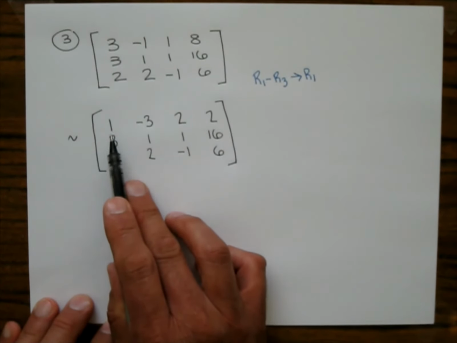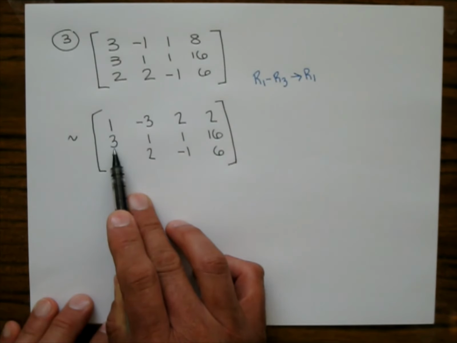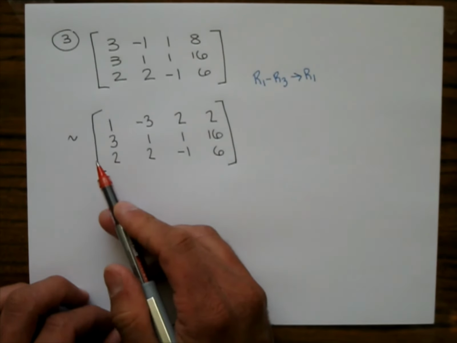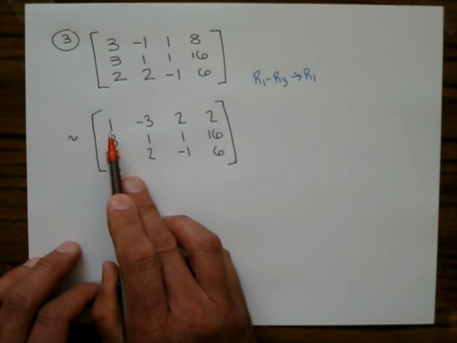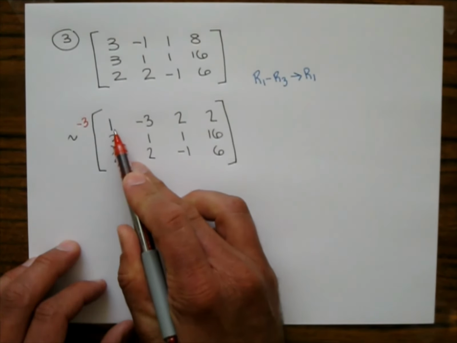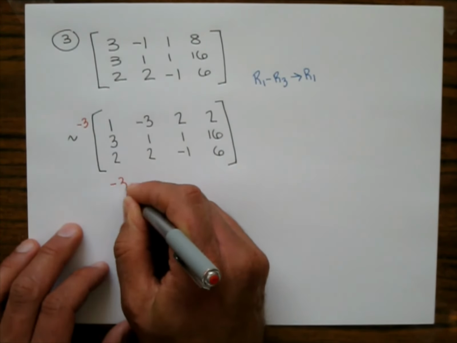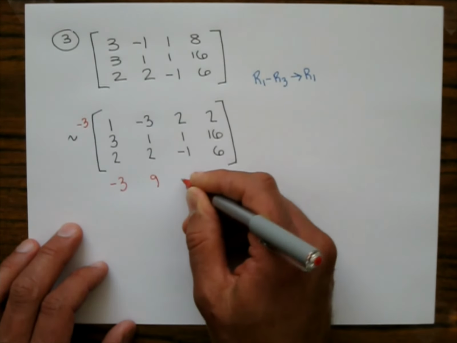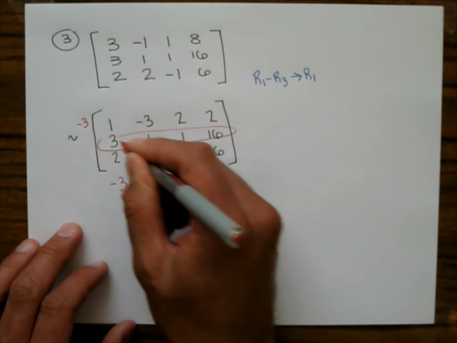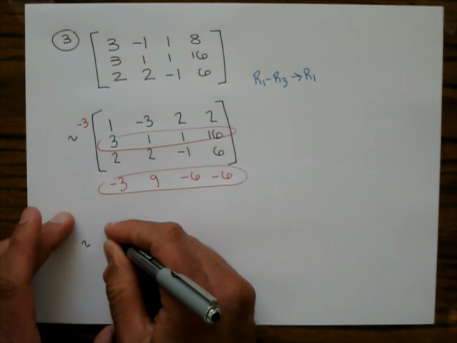So we have a 1 there, and for a lot of people that makes them happy, because now we can force that to be a 0 and force the 2 to be a 0 as well. So let's work on forcing the 3 to be a 0. I'm going to multiply row 1 by a negative 3. That's going to put opposites in those positions, and I'm going to write temporary row 1 beneath this. So this is going to be negative 3, positive 9, negative 6, negative 6. I'm going to add that row to that row. And so let's do that.